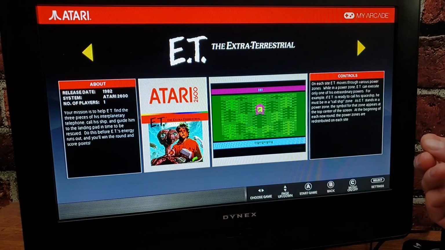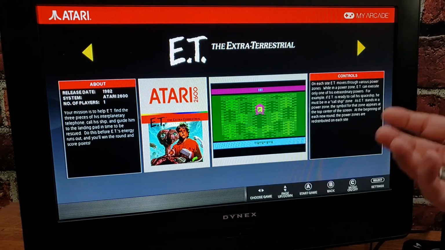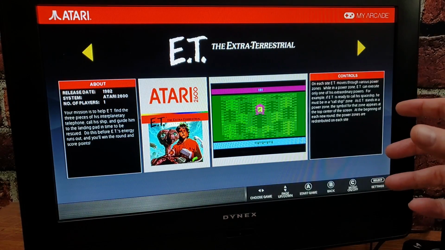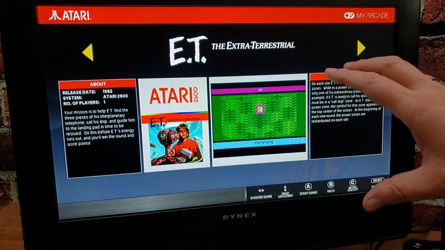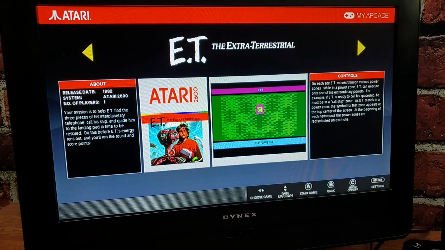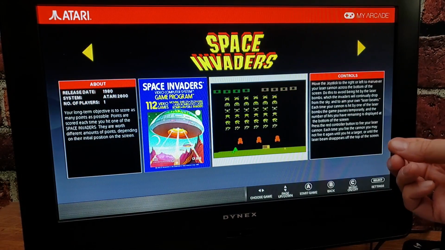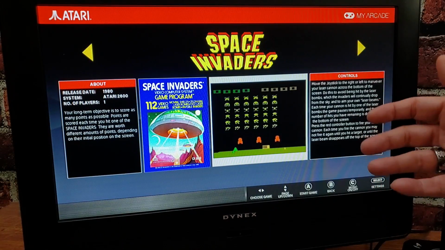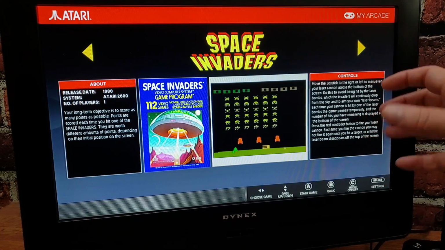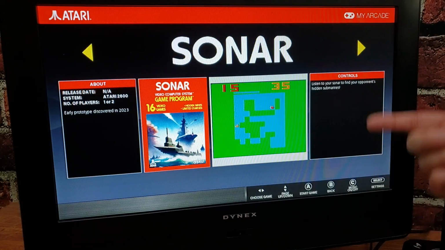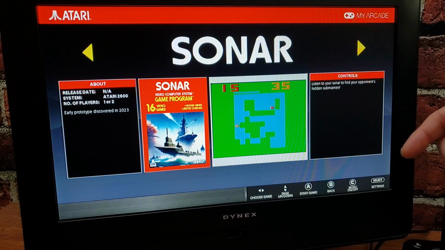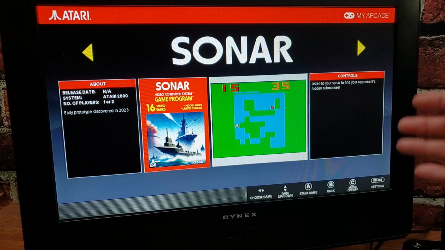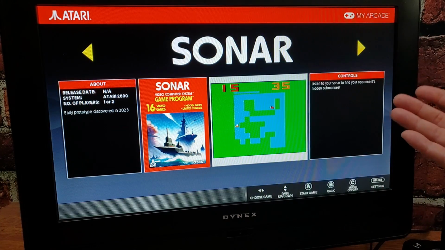I've been having a lot of fun adding some of the most influential and notable games from the 2600 library that couldn't be included because of licensing right into my GameStation Pro menu. E.T. I got up here. I added this VCS version of Space Invaders. Look, I know we could play it from the SD card already, but now I can play it directly from the menu and it looks fantastic. I even threw that prototype Sonar on here that was revealed just last year, or just discovered and dumped. And just having this here as part of Atari history, I think it's just really awesome.